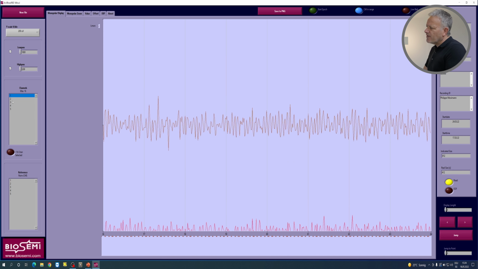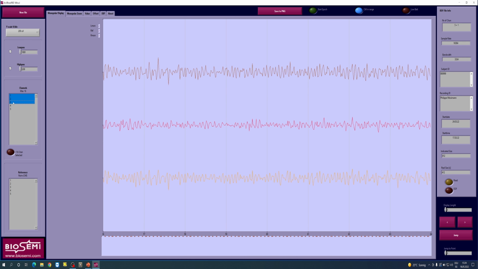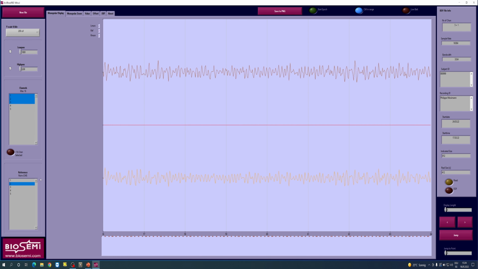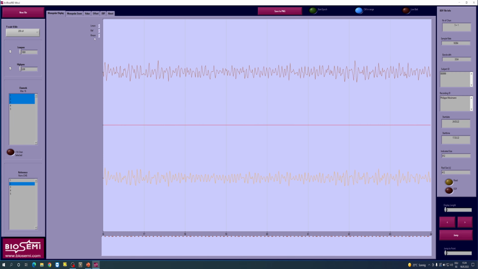So if you wanted to reference any of these channels, the only sense that it would make is if we click these three channels here and then reference these to channel number 2, which is the reference channel. Automatically, we now have also bipolar channels that we display. The LMON is now referenced to REF, and the RMON is referenced to REF, and the REF is referenced to REF, that's why it's a flat line. So there's not much more we can do with the monopolar display, which is okay, fair enough.